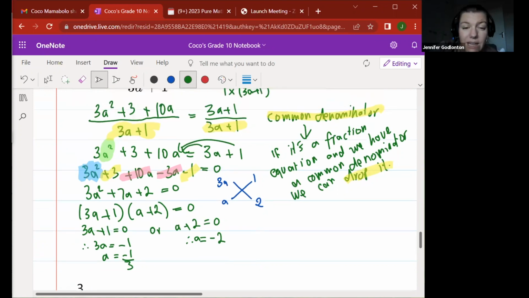Okay, so the 7 came from saying 10 minus 3. That's where that 7 came from. And the 2 came from, so let me show you what the colors were. The 3 minus 1, that's what gave us that 2. And the 10 minus 3, that's what gave us that 7.